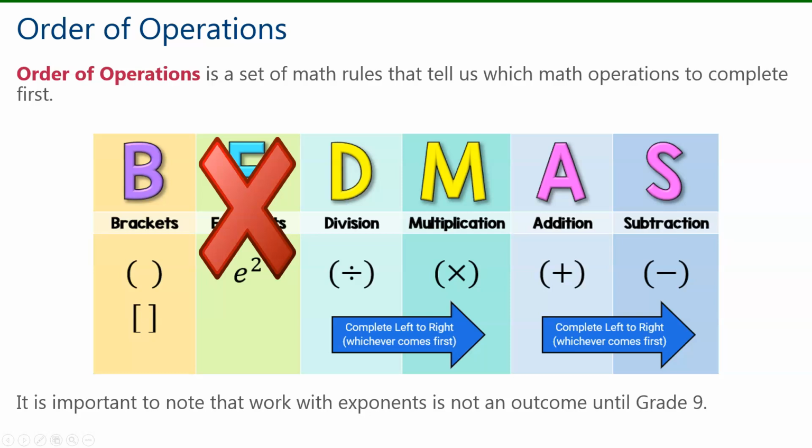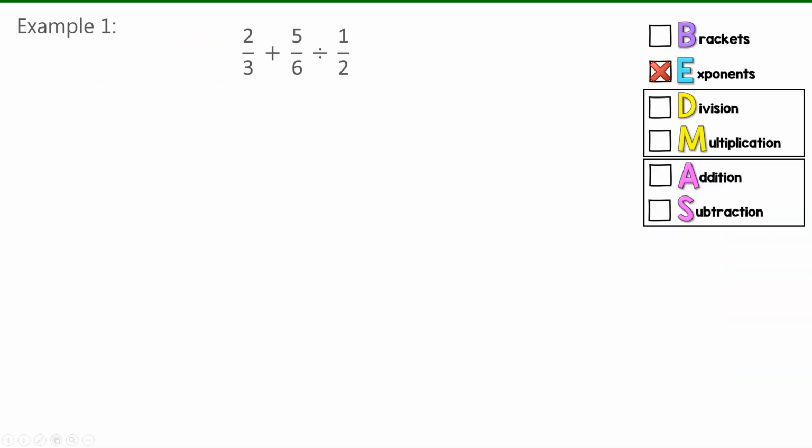Remember in grade 8, we don't worry about exponents in BEDMAS. Exponents don't become an outcome until grade 9. In this video, you'll be presented with 3 examples. Please feel free to pause the video at the start of each example, try the problem yourself, and then press play to see if you completed the question correctly.